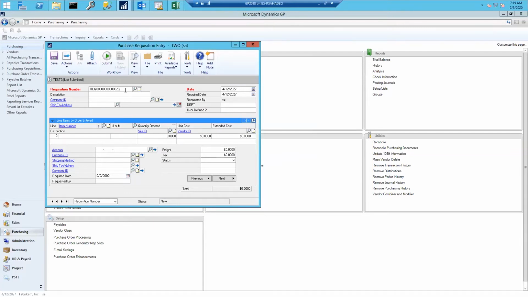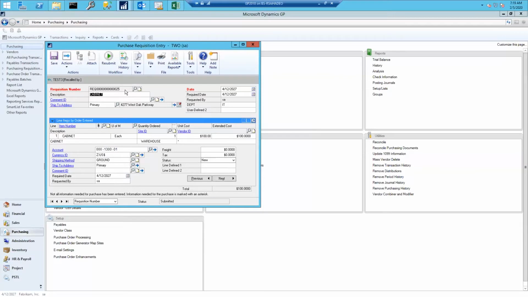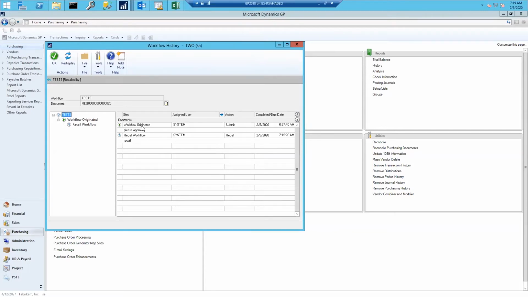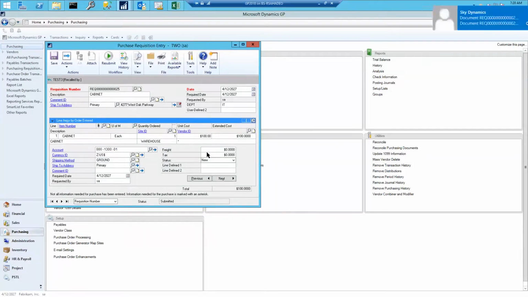All right, so I want to get my requisition number 25 on the screen again. So this is my requisition. As you can see, the workflow name is test3 and it has been recalled. If I were to go to view history, I see that it was submitted by the system user, and I see the date and time, and I see when it was recalled. There were no approvals as yet. So now because this requisition has been recalled, of course, I have to resubmit it, right? Let's assume I recall the requisition and notice there's an email coming through, and that email is telling me that the requisition has been recalled.